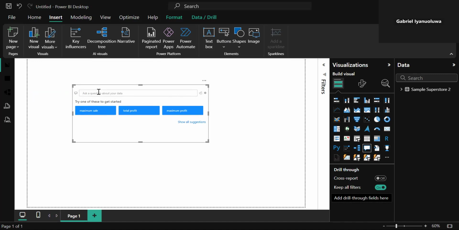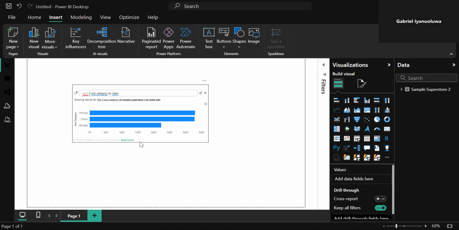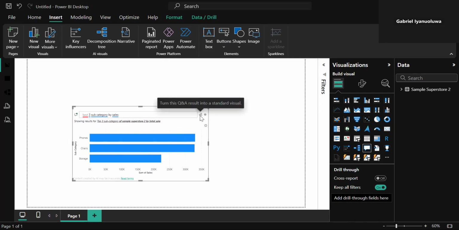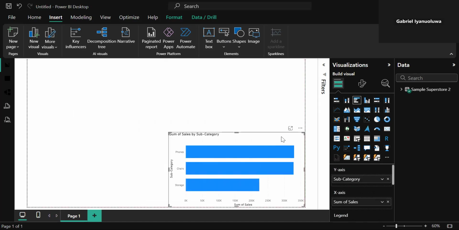Let me generate best three subcategory by sales. We can drag this, which is by working with question and answer, which we have done so far. We want to use it to work with our smart narrative.